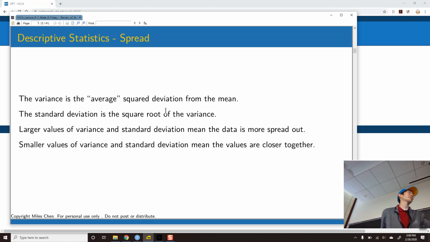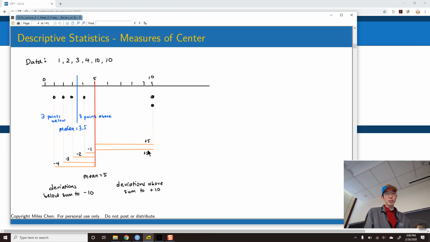Why would n minus 1 make it unbiased, or why would dividing by n? If I just took my deviations, 5 squared plus 5 squared plus 1 squared, 2 squared, 3 squared, 4 squared, and added them up, I have 6 squared deviations, and if I add those up and divide by 6, my variance is going to be biased, right? Why is it going to be biased? Why would dividing by n minus 1 make it unbiased?